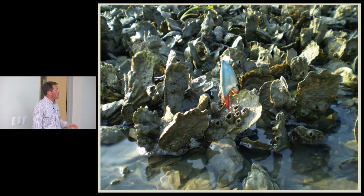So we knew going into this project that predators played a big role in oyster reef function. This is a picture that I staged. I found a blue crab claw, and I decided that it represented predators interacting with oyster reefs. And so it's in great focus, but perhaps a little bit out of context. But I use it to remember to begin talking again about the whole of the reef.